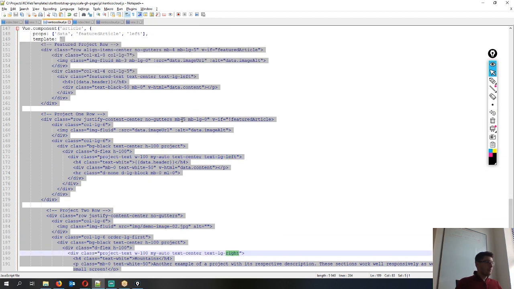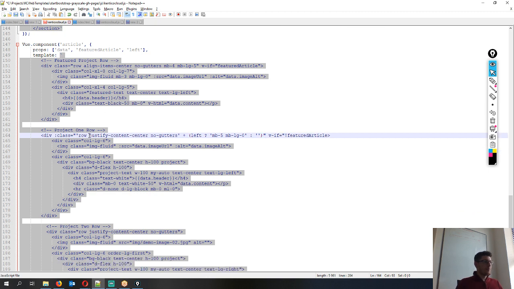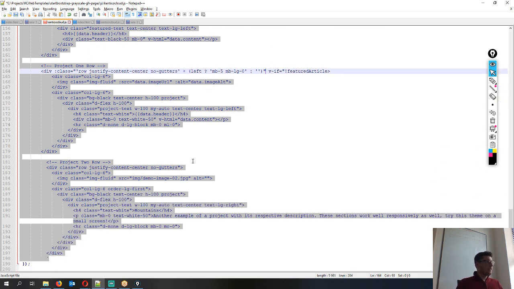So what we can do is make this class be bound to Vue.js and treat this as a JavaScript part. So this is the part that is everywhere the same, no gutters. And then we can say that if the article is supposed to be left, then we will render this part, otherwise we'll render nothing. I hope this is going to work, we'll see in a moment.